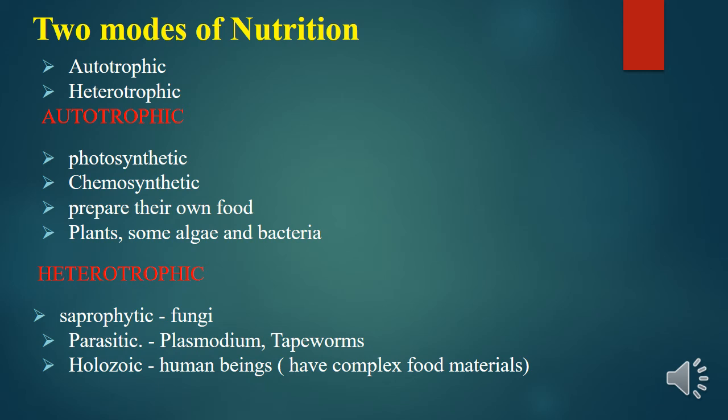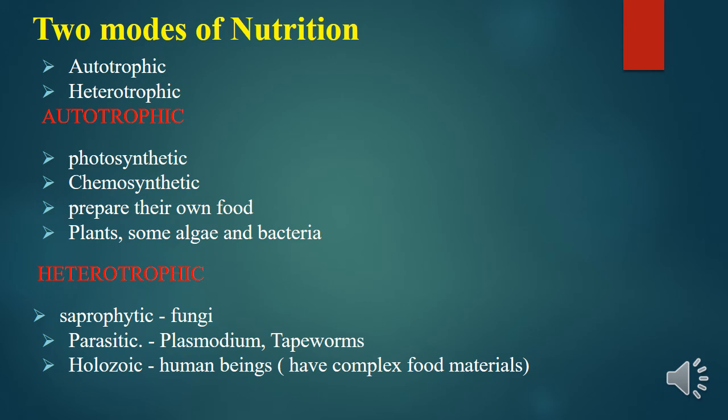And the second type is parasitic. There are external parasites as well as internal parasites. Here I am going to talk only about the external parasite. On the head we can see lice, which take the blood of human beings as their nutrition. And then the internal parasites are plasmodium, tapeworm, hookworm, etc., seen in the intestine, which live in a host internally, and the nutrition is taken from the animal body.